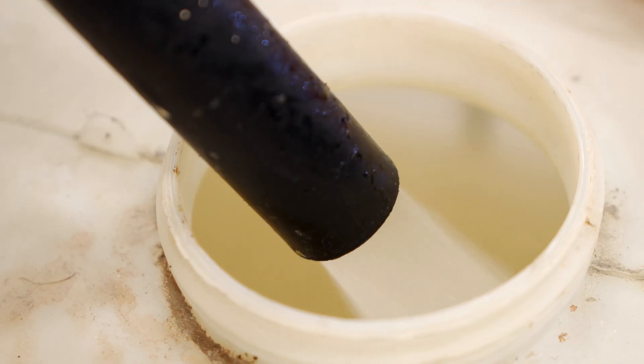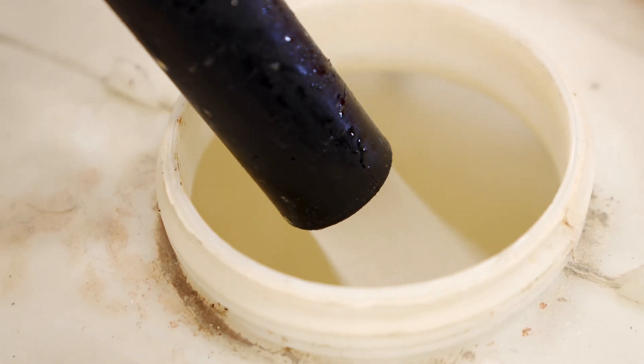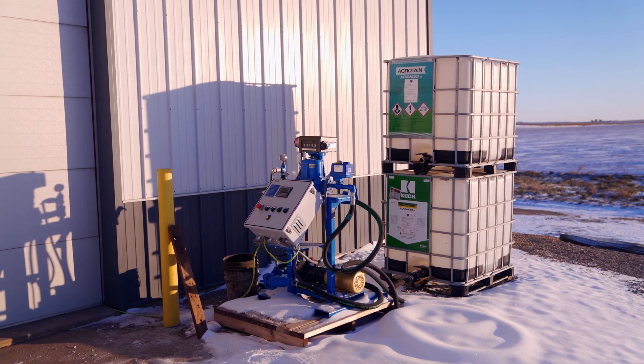Centuro has virtually no odor. It's quite a change from the other product we were using that had a placard on it — and there's a reason it had a placard on it because it was flammable and it smelled bad. At the end of the year when we get done with the Centuro pump, there are minimal things you have to do to make it last to the next year. We got it out of the shed, hooked it up to the electricity, and it worked this fall — so I was impressed with it.